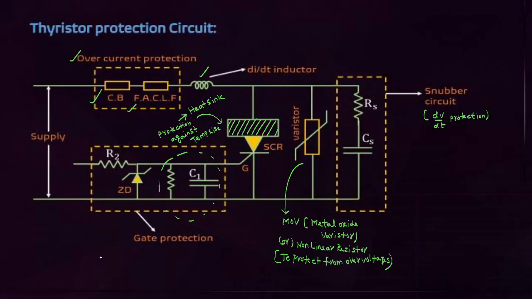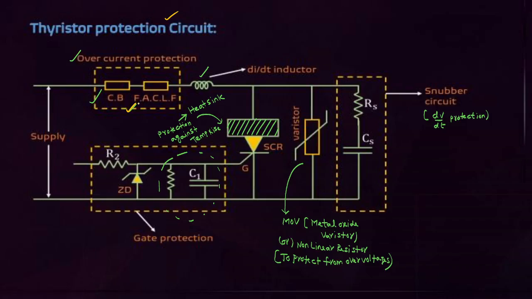With this, what is the observation from SCR gate characteristics? What is the DC triggering? What is the AC triggering? In AC triggering, what exactly is pulse triggering? What are the observations from pulse triggering? One more important concept with respect to SCR is the SCR protection circuit. Friends, we know that during operation, SCR is subjected to various abnormal operating conditions. To protect the SCR from those abnormal operating conditions, we have to use some protecting elements.